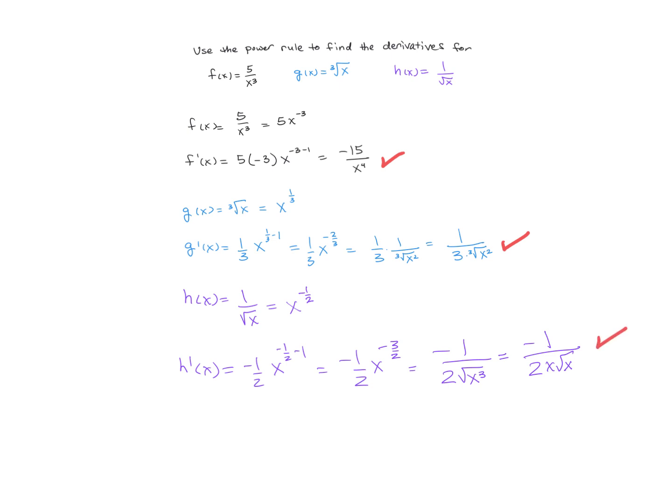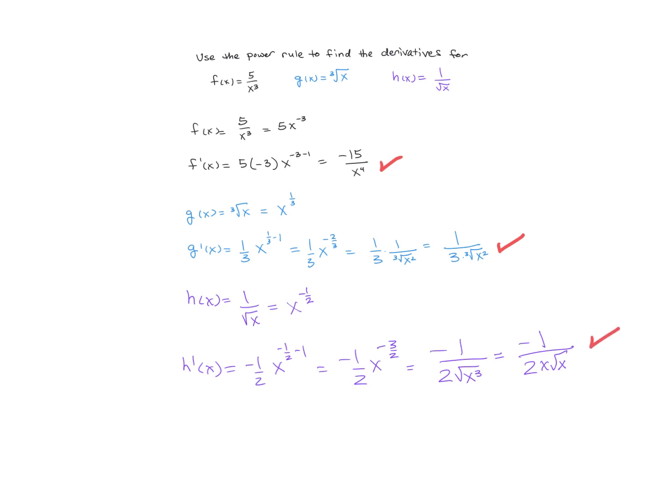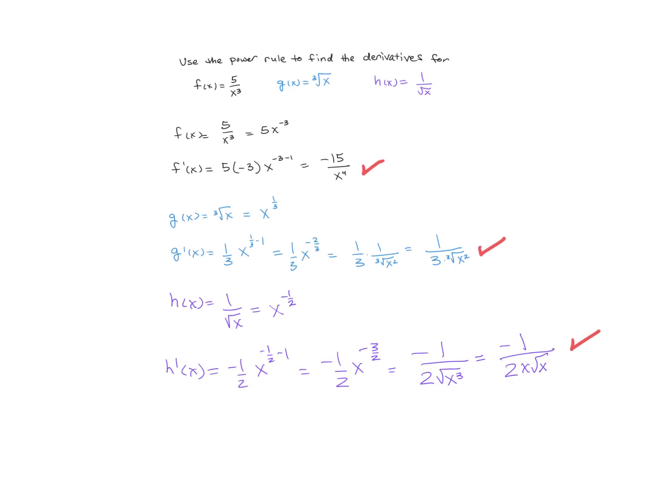So once again, it's very important to make sure that you are consistent with your notation, so that if a problem is posed to you as a radical, you give it back as a radical. If it's rational, you give it back that way, and so on. Consistency is very important here.